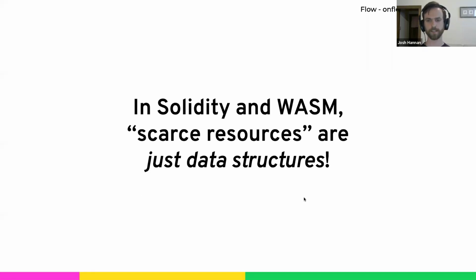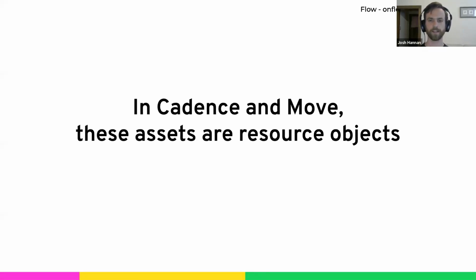So as I was saying, in Solidity and WebAssembly, which are the two other smart contract programming languages, these scarce assets, scarce resources, they're just data structures. So we decided that in Cadence, our smart contract programming language, and in the Move programming language, which is associated with Libra, these assets are resource objects, and resource objects are similar to traditional data structures, but they have special rules about how they can be interacted with and managed in a programming environment.